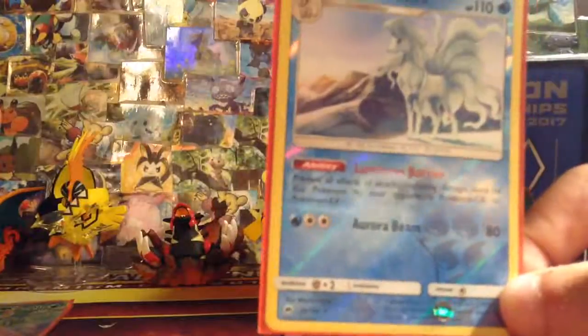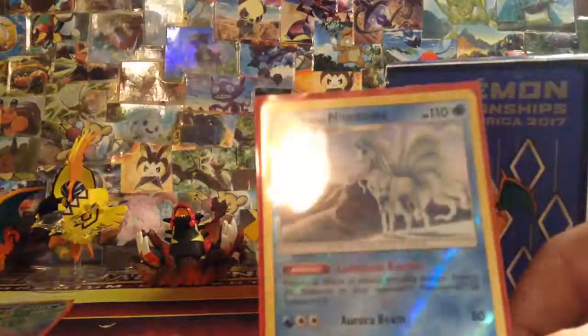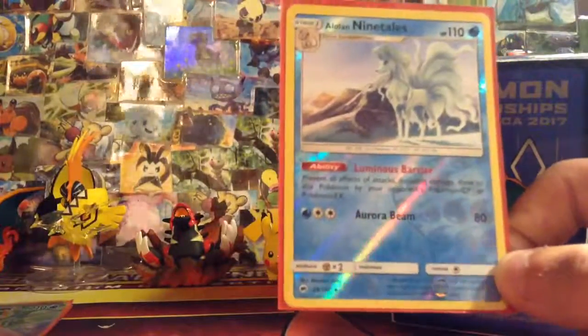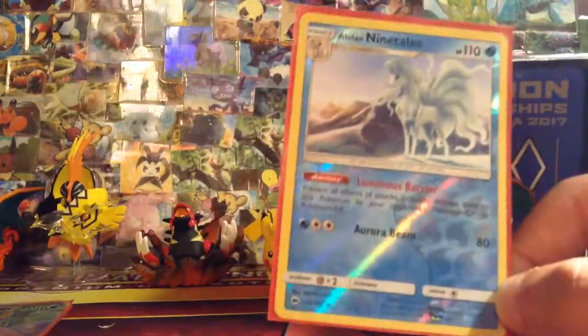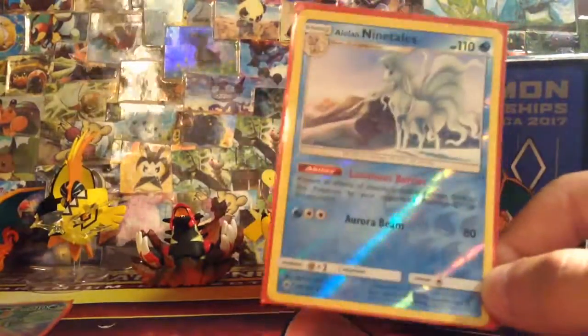That's massive. Judging by the fact that most people use GXs and EXs in their deck, shutting that down really corrupts the deck and makes them have to start playing cards that will counter Alolan Ninetales. Of course, this sometimes makes me a bit angry when you're going against Metagross, which has a few cards that can shift it.